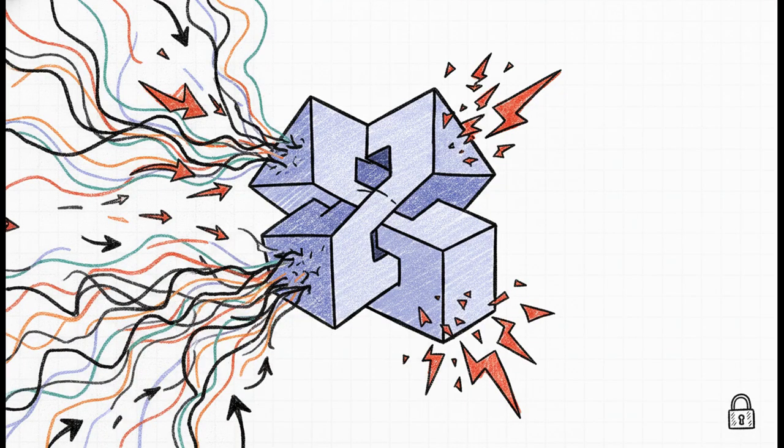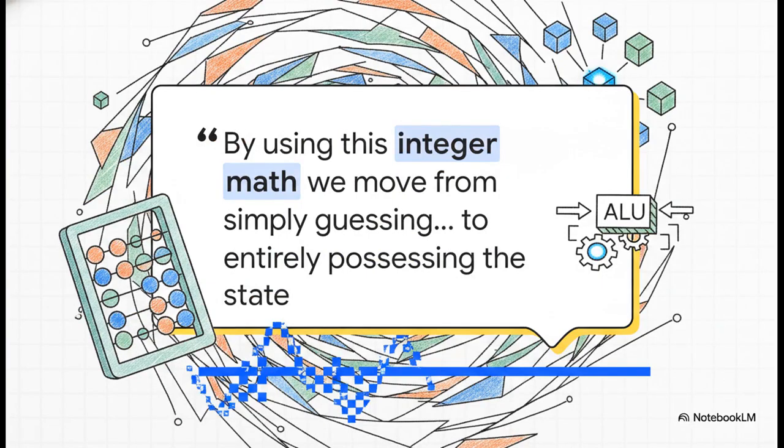And honestly, the security benefits are just as wild. This system safely scales by collapsing chaotic trading paths into stable mathematical attractors using a concept called Leonardo dynamics. The coordinates are forced into a geometric lock-in, bouncing safely between stable integer pairs like 35 and 59. This strictly stops numerical drift cold, mathematically immunizing the liquidity pools against those nasty sandwich attacks and rounding exploits. And this brilliantly illustrates the overarching victory of our exact ALU surveyor. To quote the architectural documents directly, by using this integer math, we move from simply guessing or approximating a curve to entirely possessing the state of the manifold. We have completely liquidated the informational debt of the FPU.